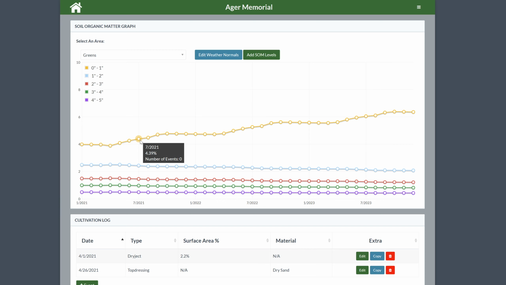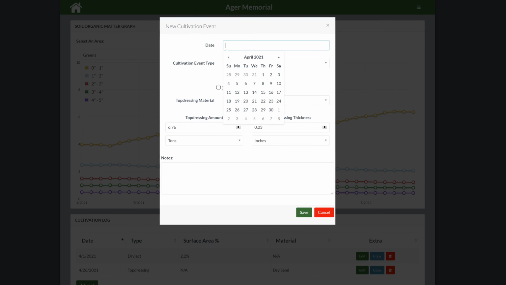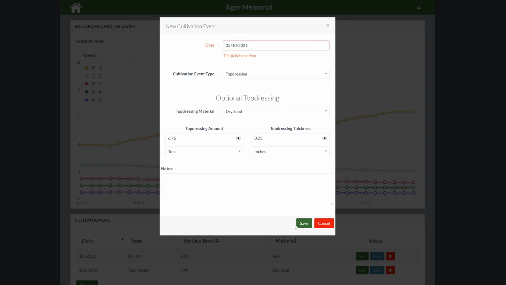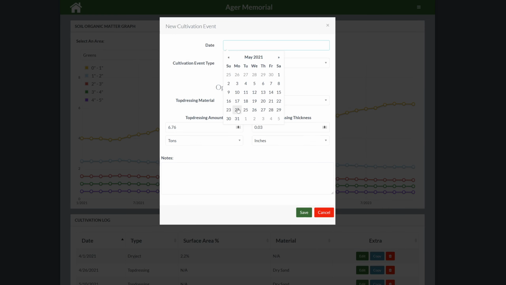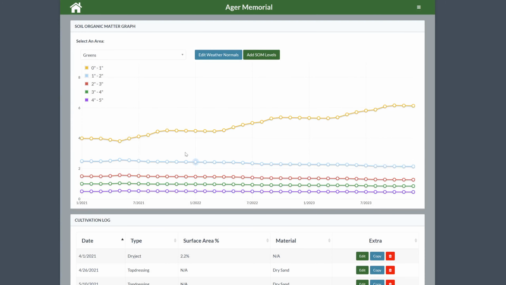So we're really excited to offer this tool. If you want to edit, if you want to copy, like you say, you're top dressing over and over, the copy tool is very convenient. You can just come in and add a whole bunch of events really quickly by pushing the copy button and pushing save. And now we can really see that the organic matter levels are going kind of where we want them to be, because we are just copying those applications over. So give this a shot. I think this is something that's really helpful.